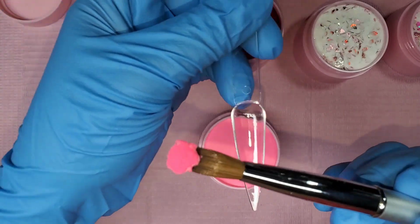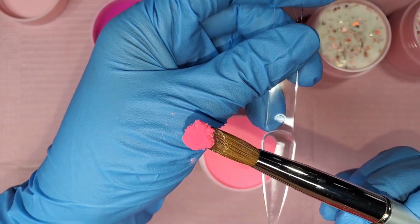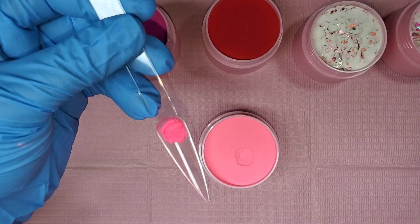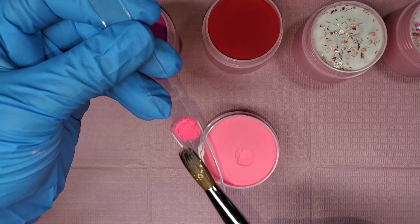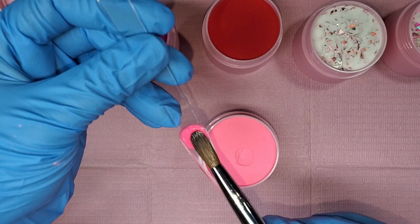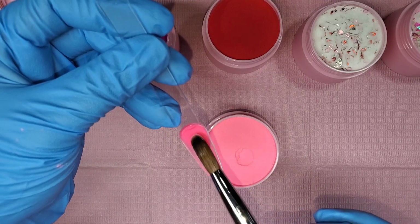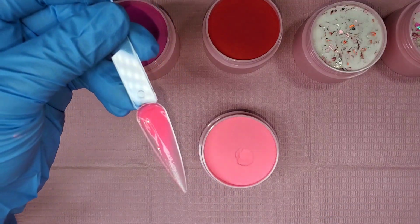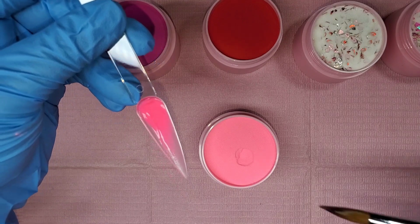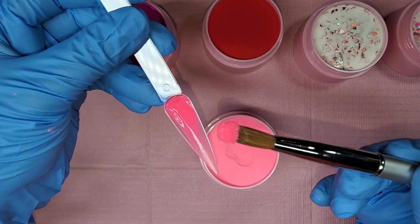And let me just say, these powders are very easy to work with. You lay down your bead, they don't move unless you decide that you want to move it. It's not like some powders where you lay your bead and then it starts running down, which is not a bad thing. I like those as well, but with these powders, they don't move unless you move them. So yeah, I really like that. Now go ahead, relax, enjoy the swatching. I'll be back.